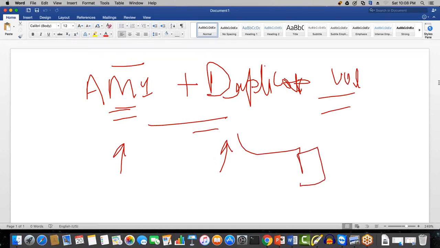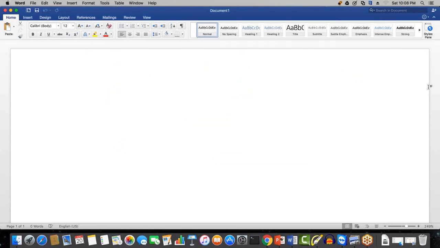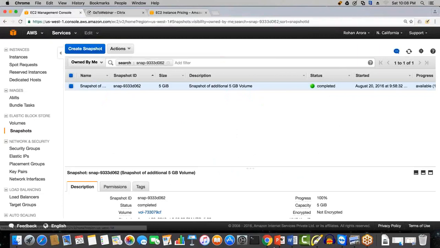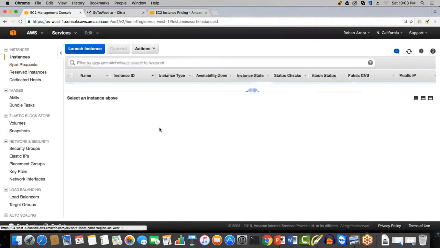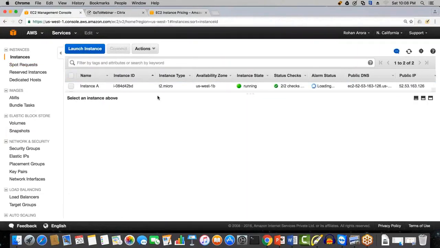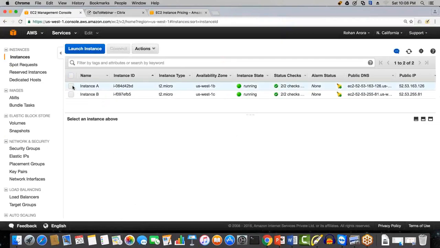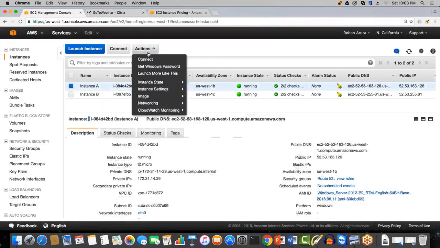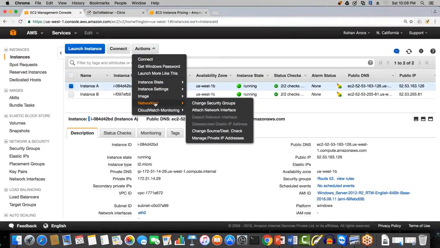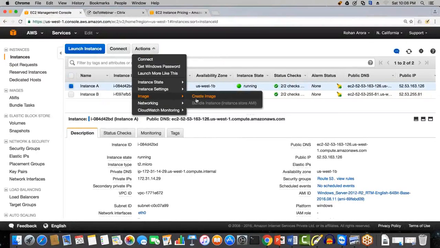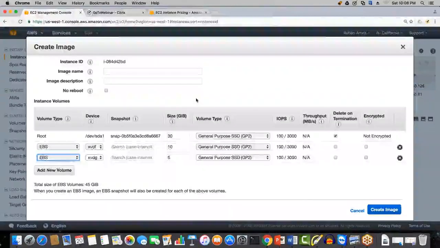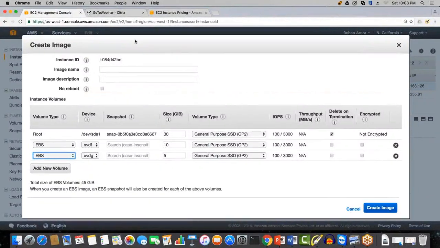Let me show you right now how you can achieve that. If I go back to the management console and go to my instance dashboard, I choose my instance, go to Actions, go to Image, and click on Create Image. Now this image will be created.